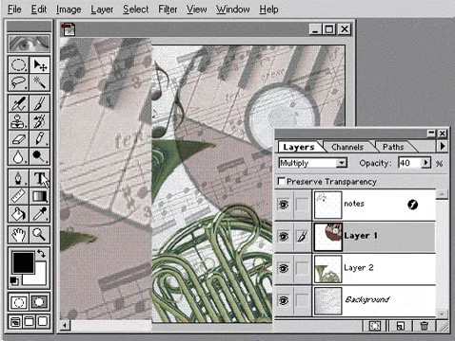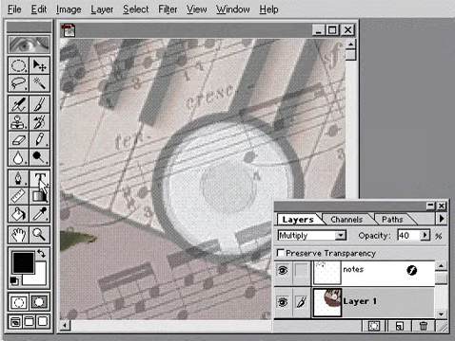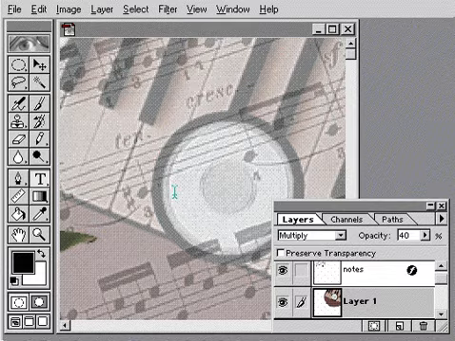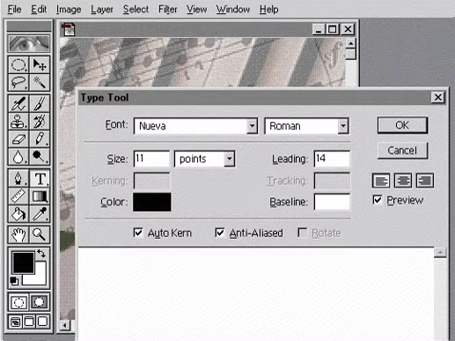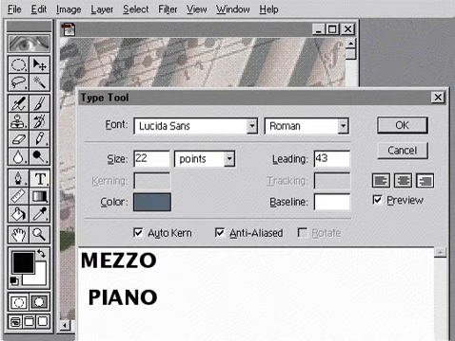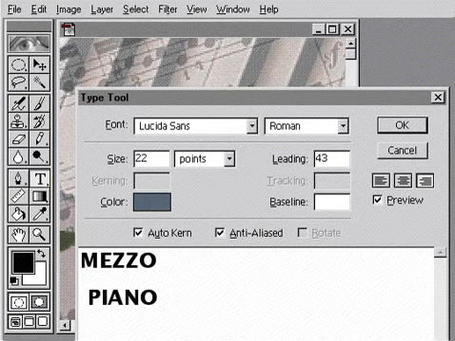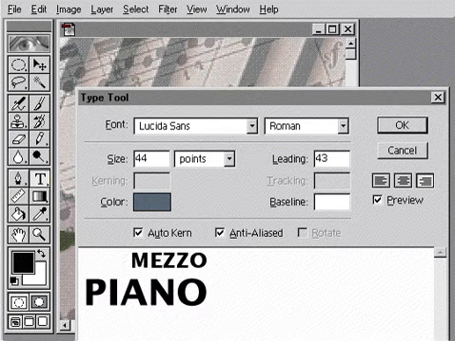You can also add text to an image on its own type layer. I'll now add some text by clicking the image with the Type tool. Next, I'll select the font, point size, and alignment. Enter the text, and choose the type's color. You can also change the settings for individual words or letters on your type layer. For example, I'll now change the point size of the second line of text.